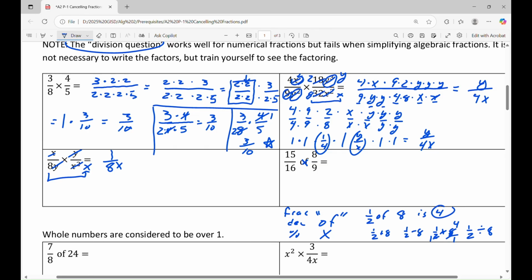So now I'm going to ask, does anything go into top and bottom? So I recognize that 9 is 3 times 3, and 15 is 3 times 5. So I could cancel those 3's, and 3 times 3, one of the 3's cancels on the 9. 3 times 5, the 3 cancels and leaves the 5. But by the same token over here, 8 times 2 is 16. So 8 over 8 makes the 1 multiplier. So I mark the 8 out. But then 2 times 8 is 16. So I cancel the 8.